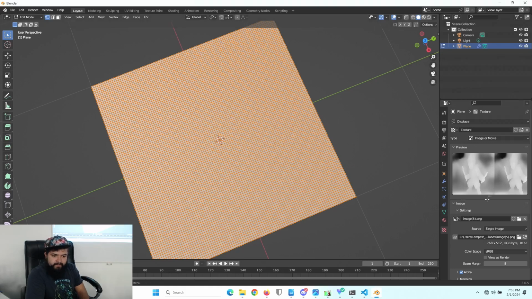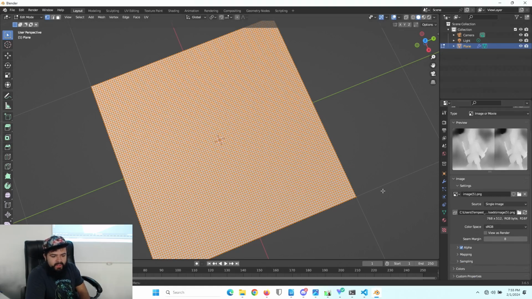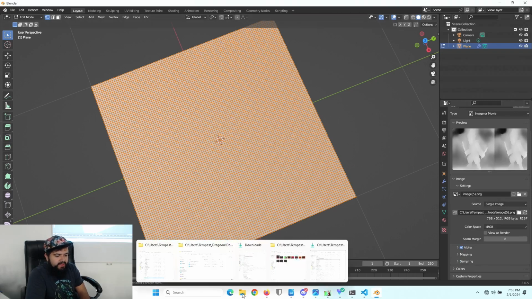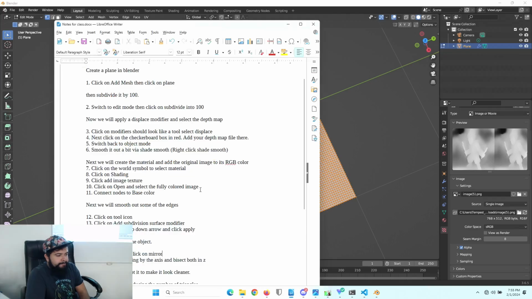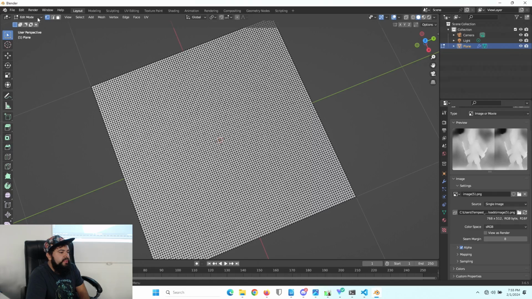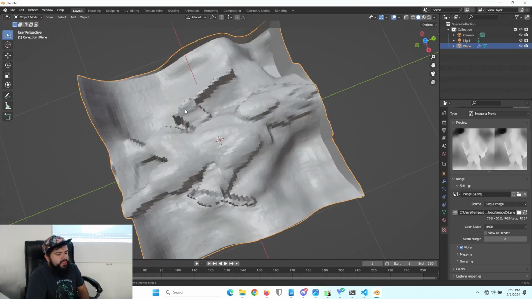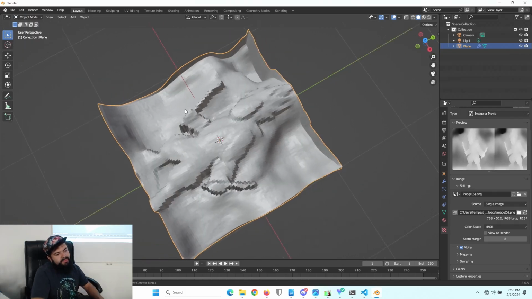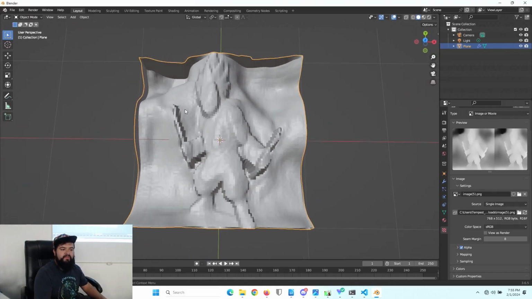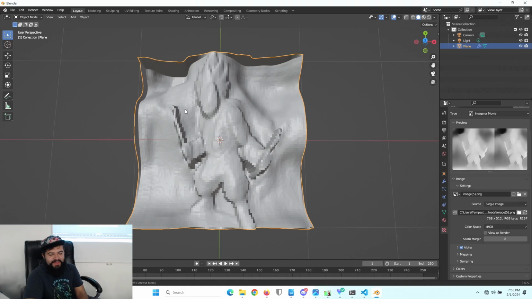Thank you. Switch back to object mode, and you should see it up here. Then you just smooth it and add stuff.